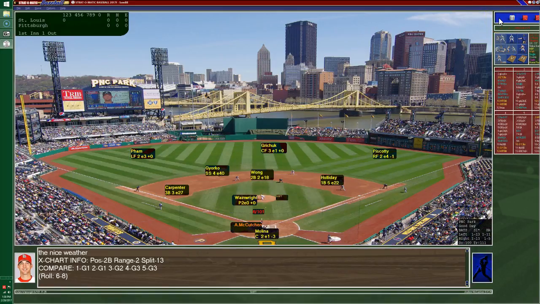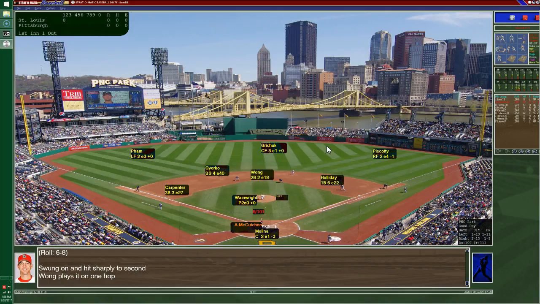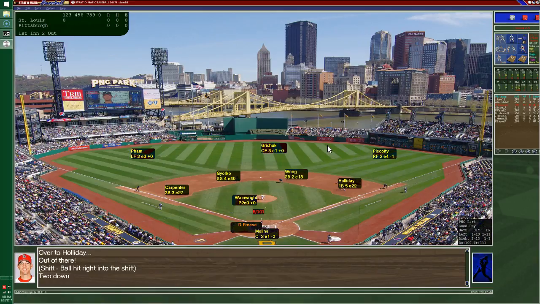Alright, next up will be Adam McCutcheon. Looks like we have a 3, 8. Alright, so it's being shifted again. So I am going to swing away. Still getting used to that right there. So apparently you do not put an input in when you do that. Okay.